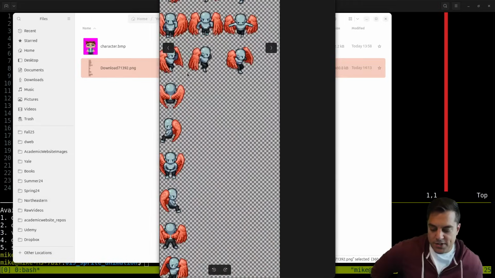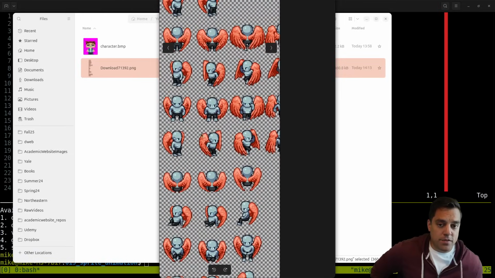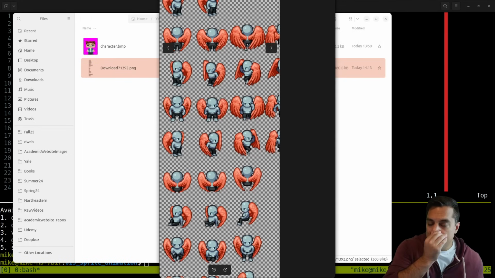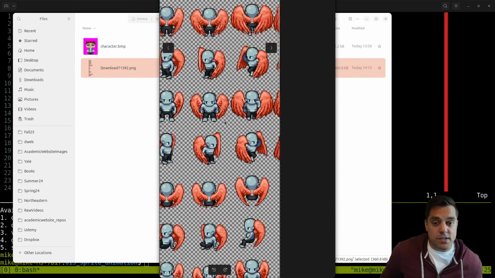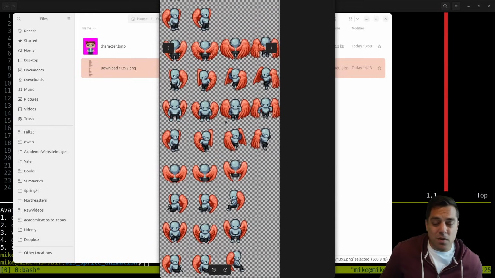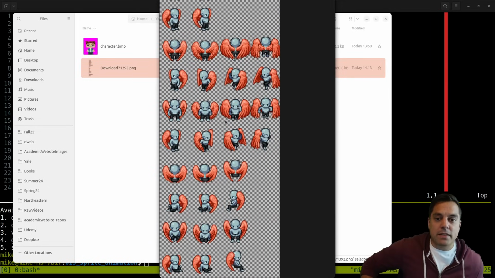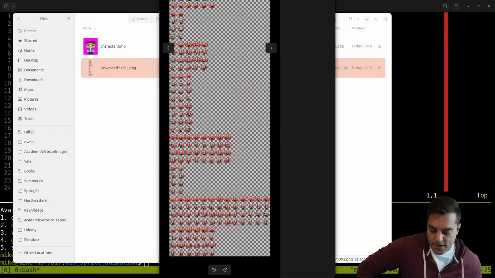We get all these sprite sheets, and this is a PNG image. So if you're not familiar, PNG is a format that has transparency. I'm probably just going to convert this into a bitmap and then give it the sort of pink background that we did before, and then use a color key. There is SDL image, which is a library that can load PNGs and preserve the transparency. So I'll probably do a video on that. You can probably find it in this playlist if you're watching this months into the future after this has been released. But anyways, we can see our sprite sheet here.